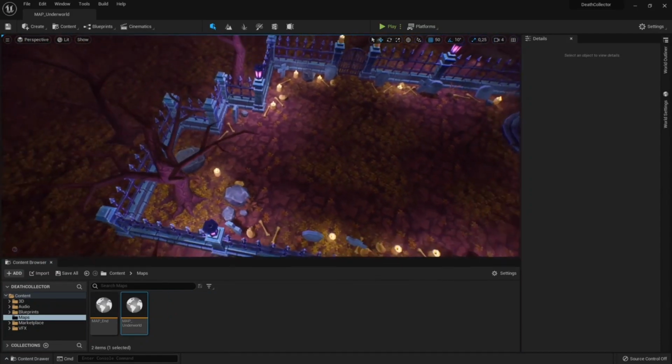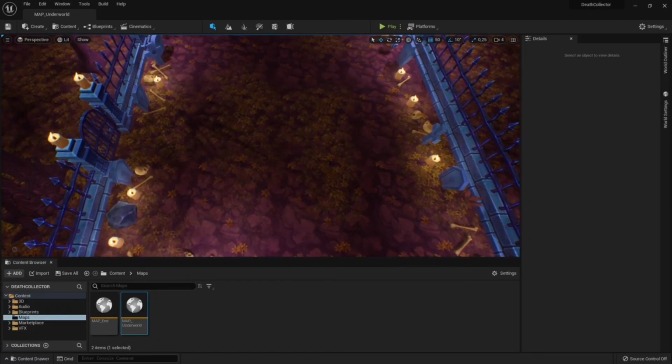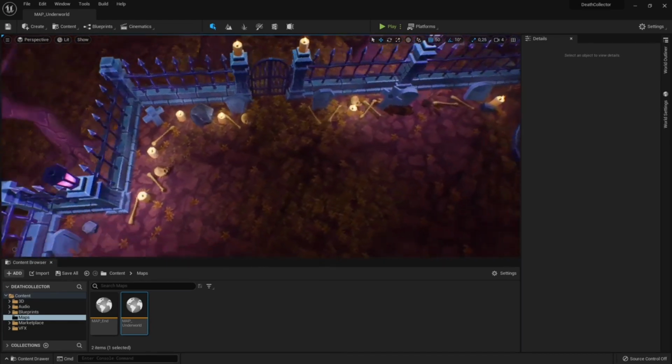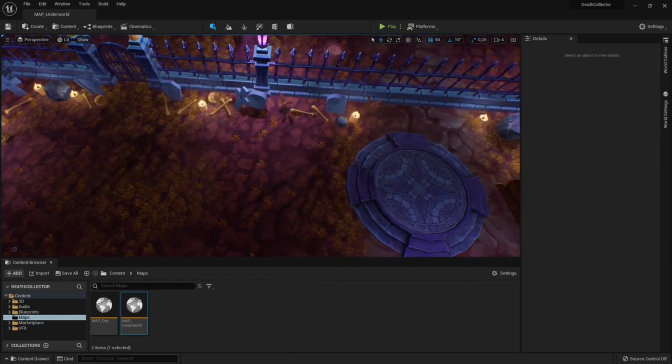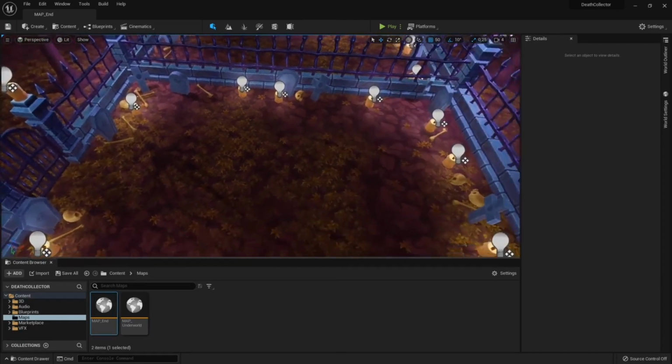Okay, so before we start, I just want to explain to you what this game is about. What this game is about is you are a small ball, and this ball you can control with WASD or the arrows on your keyboard. And this ball is just rolling around, collecting all the coins in the level. And then when you're finished collecting the coins, you go inside of this portal, which will then finish the game, and you will end up in this ending screen.